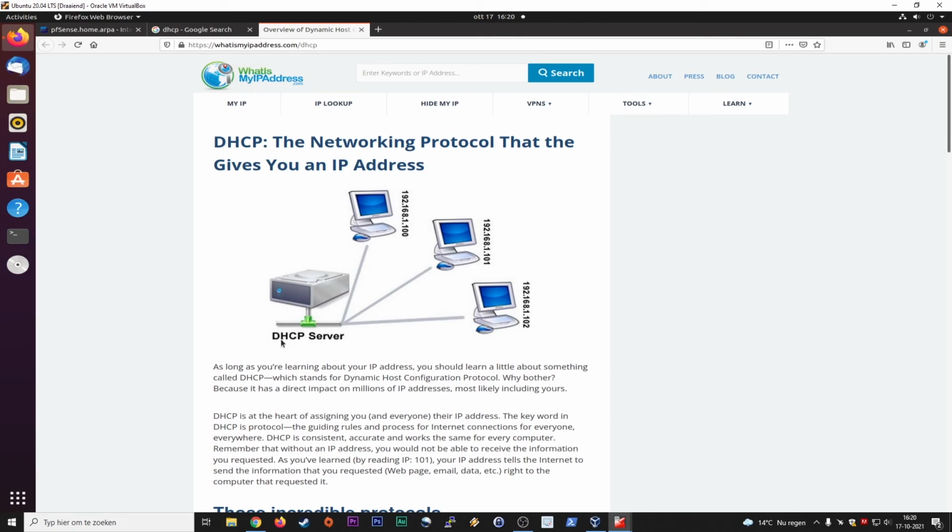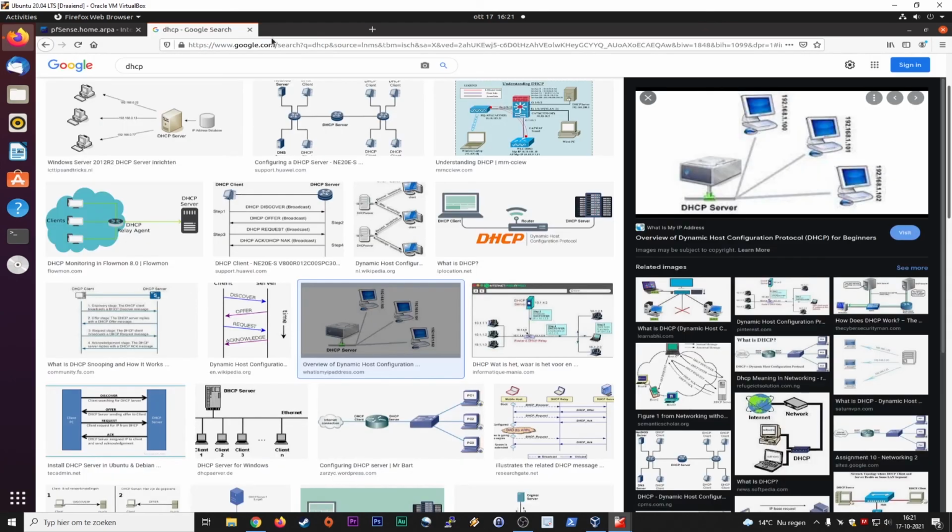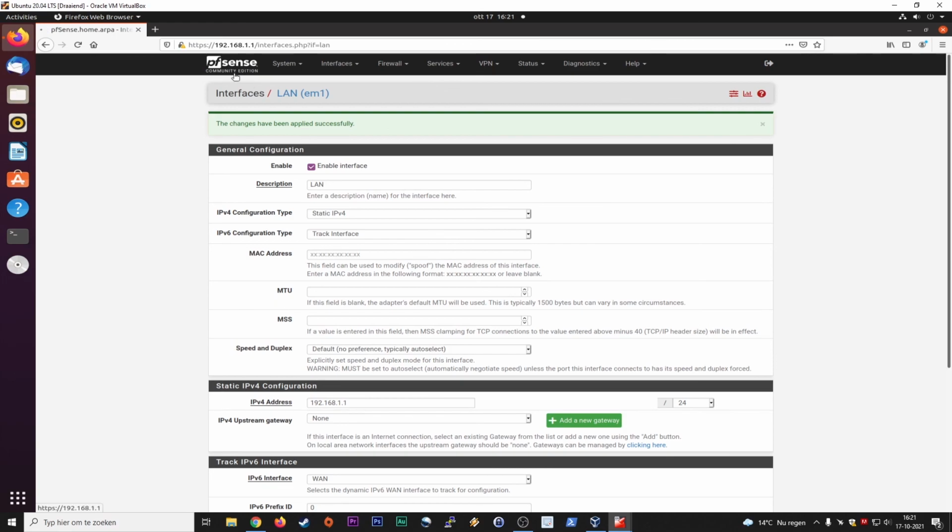It used to be, back in the day before pfSense, all on the router. Or you really had a dedicated machine. If you go back to the mid-90s, you had a dedicated machine, a server, especially when you wanted a private network where you only accept clients that you know. You had to have a DHCP server making sure it assigns all the IP addresses based on the MAC address, which is a unique address. I can't stress that enough. But pfSense has it all built in. This is great software.